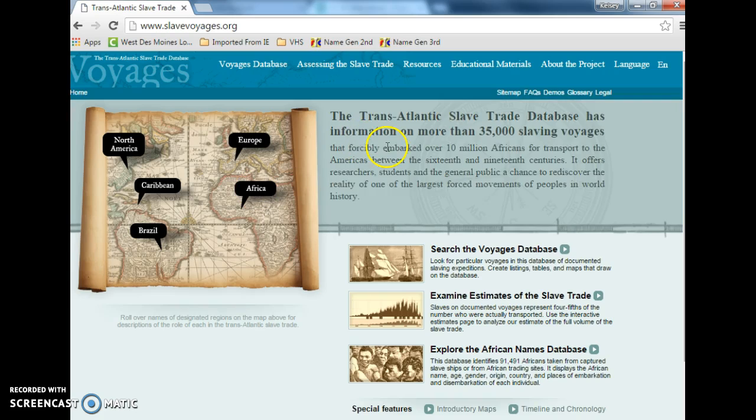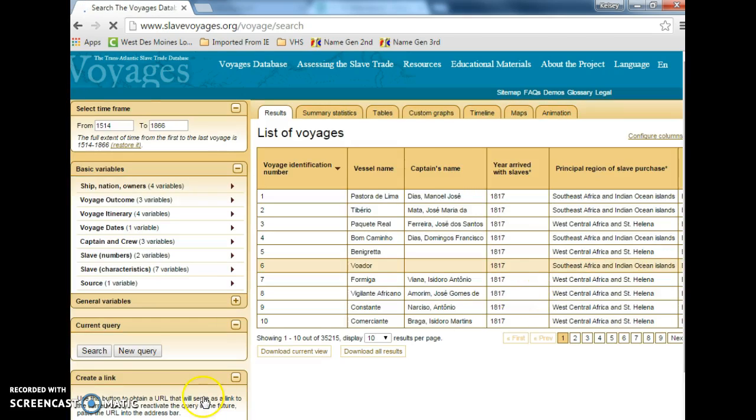So this is how you use the website. Obviously you can look at this a couple different times if you're a little concerned over how to find the information, especially if you're gone. But overall, it's not too bad of a website to use. But this can also give you a great insight into what historians actually have to look at to make these conclusions that end up in your textbook. Good luck!